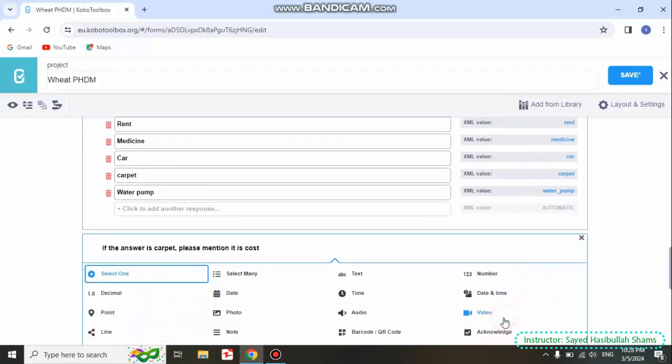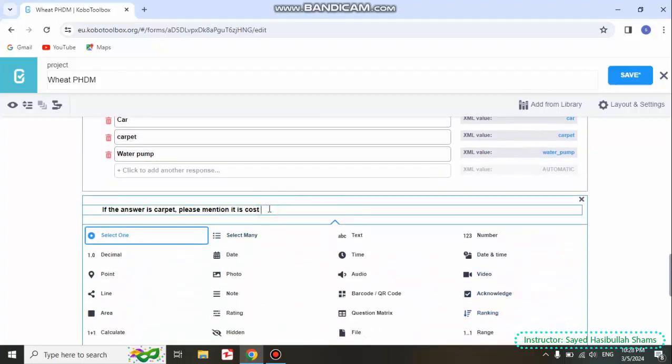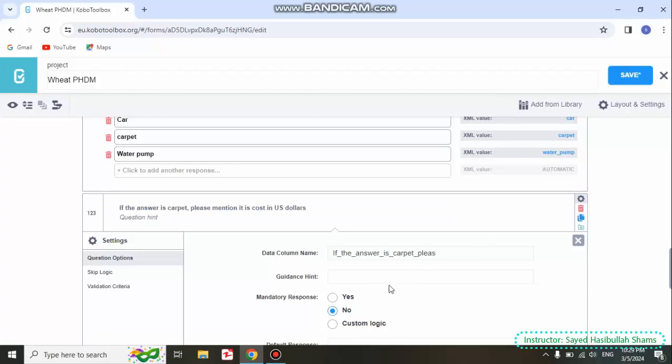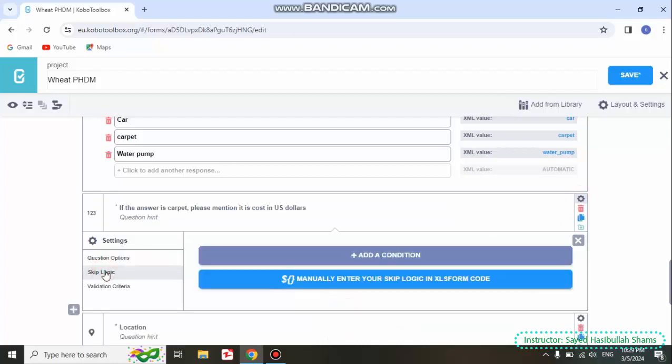Its cost in AFN or in US dollars, no problem. I will add in US dollars, so we will select number, but we will apply the mandatory criteria, and then we will use skip logic.